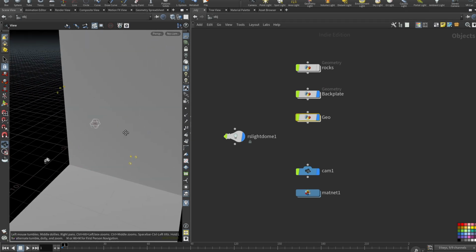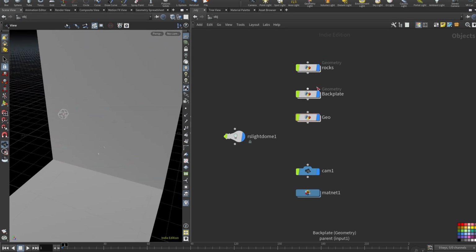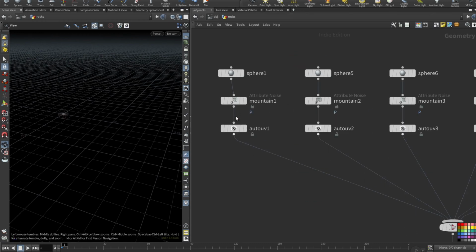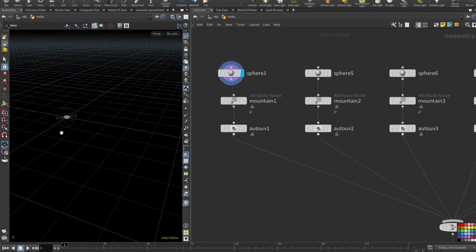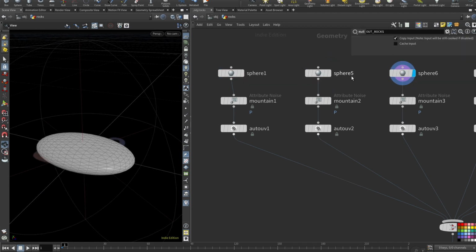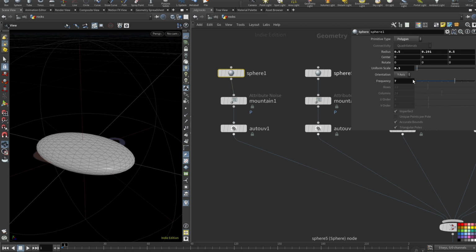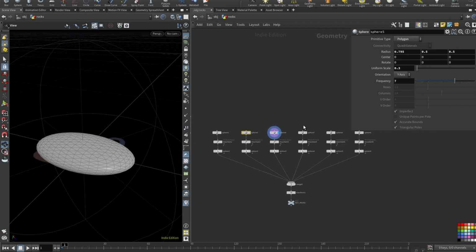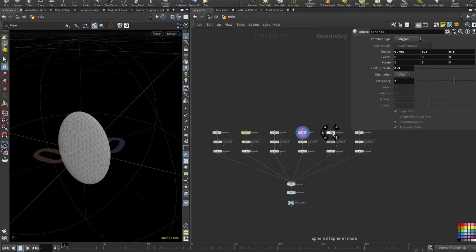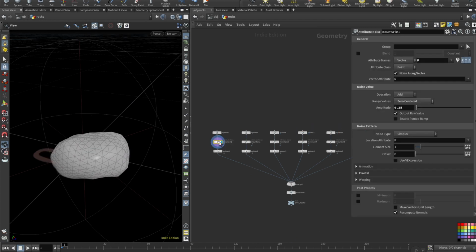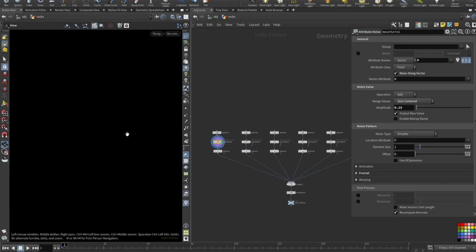and yeah, the rocks. The rocks are the ones that I grabbed from the RBD morphing tutorial, which is basically a bunch of different spheres that you can see here. They are all different in terms of their radius. So if I go like this, you can see it here, and then I have the mountain node, which again displaces it a bit.